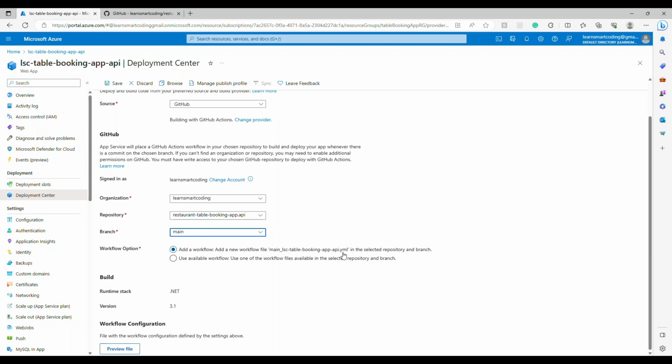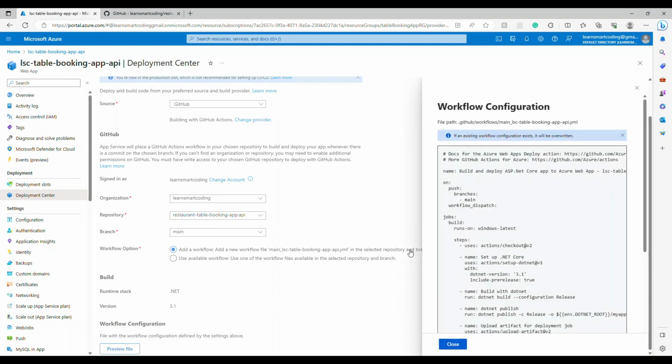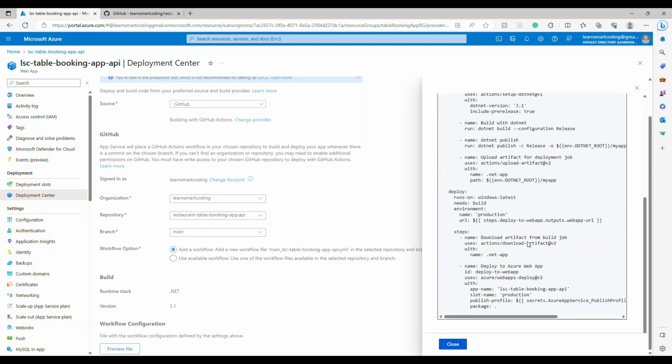Here, if you look, there are two options. The first one is creating the YAML file and directly checking it into the main branch. We're going to choose that, and right now the version is showing 3.1, which is incorrect. Our version is 7. But if you see the preview, this is the YAML file which we generally have to write, now written from the auto-generated code. Probably they're using ChatGPT integrated with the Azure portal. Anyway, this is what is going to be automatically created for us in the GitHub Action under our repository.